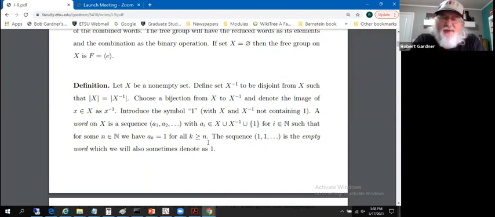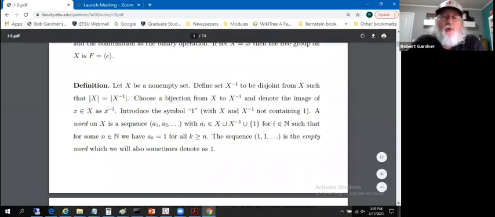It reminds me a bit about weak products to a degree. We won't discuss weak products in this stuff. What we're dealing with involves an infinite sequence, but ultimately there's some type of finiteness involved, this idea of ending with all 1s. The sequence that begins with 1 and is always 1 will correspond to an identity at some point, but we'll refer to this initially at least as the empty word, and sometimes we'll just denote it as a 1 as well. So there's what the words are.